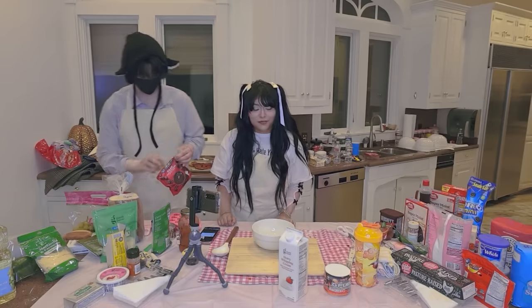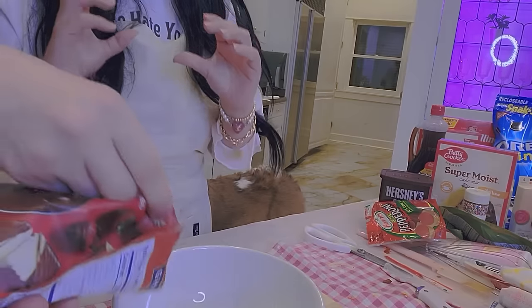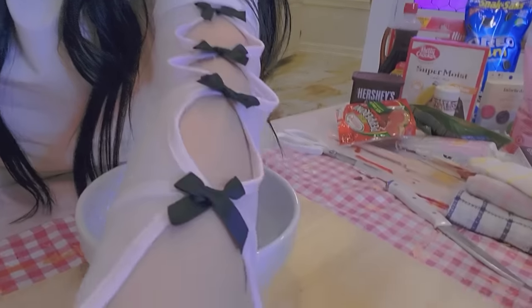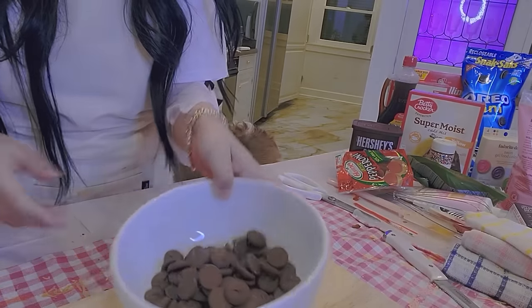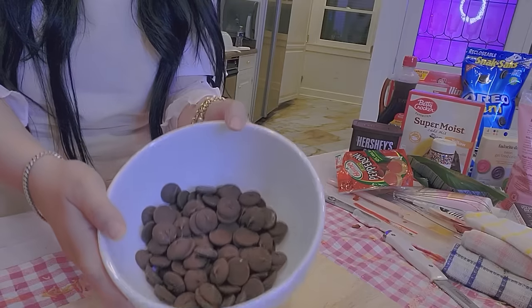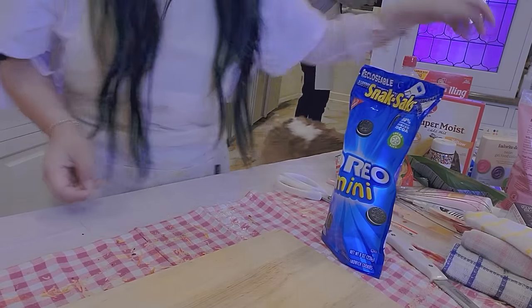Next thing we're gonna try to make is chocolate covered Oreos, and we're gonna try to make them into really cute Relakkuma bears. First thing we're doing is putting the chocolate in the bowl. So we're gonna melt all of this. We can't mess these up. There's literally no way. No, it's super easy. It's gonna be cute. And then we'll need Oreos.